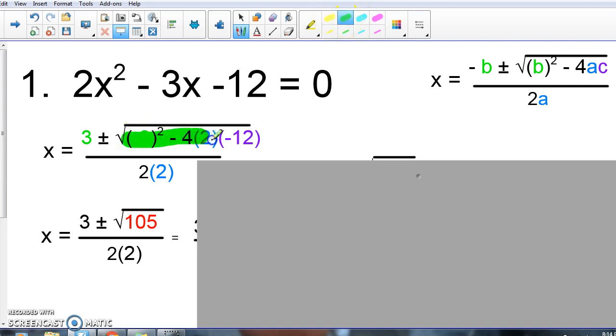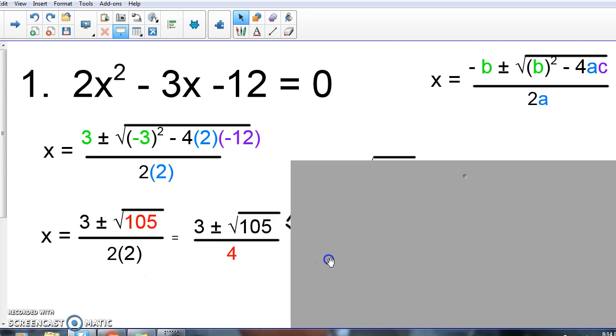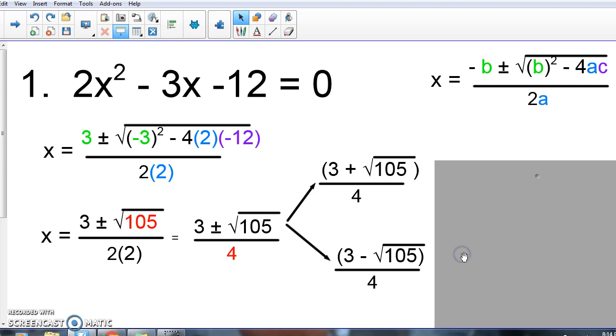What is this part of the quadratic formula? So when you do that in your calculator and you can type that whole thing, you get 105. Then I'm going to figure out what is 2 times 2 on the bottom, which is going to be 4. From here, like most quadratics, it's going to cross twice. So I'm looking for 2 answers. And the 2 answers are going to come from this plus or minus, just like it did when we were doing completing the square. So what you're going to do, just like before, is make 2 separate problems.